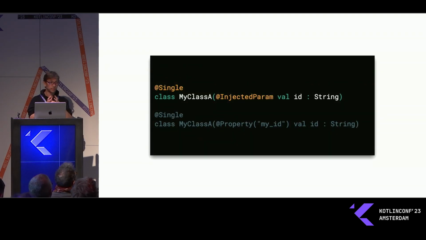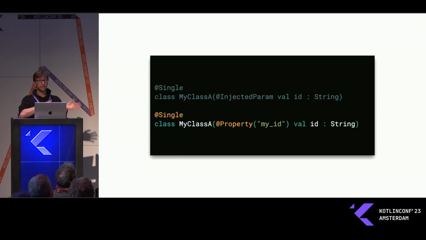That means that these are special parameters here, and then we need to indicate that this is not a classic dependency you want to get, okay? Then, if it's an injected parameter, you tag your property with @InjectedParam. And if you want this to be found in the Koin properties registry, then you can say @Property on your field. And you see that finally, all of this is really straightforward to use. It's really just for the dynamic properties that you have to type things. Else, we can detect everything for you.